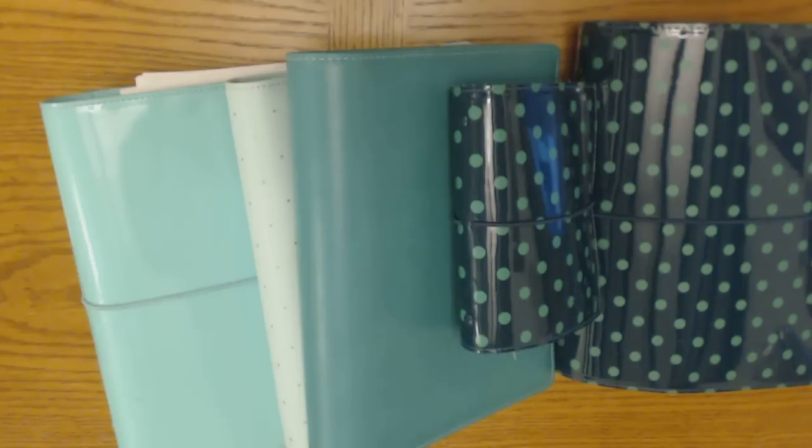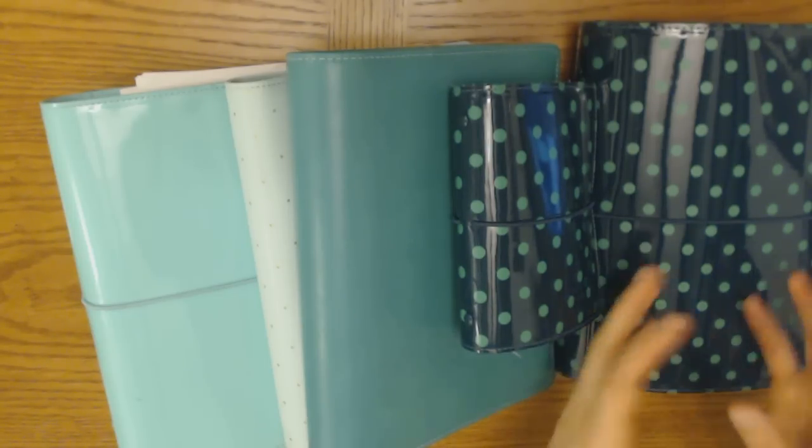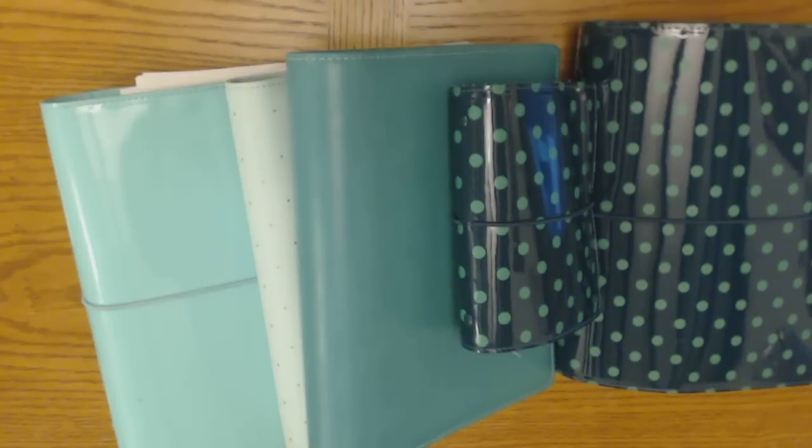And because you can reorder the sections and the pages, you don't really have to worry if you make a mistake. So if you put a page in a section and then you realize that that's actually not where you want it to be, you can just move it to another section and it's not a problem. And then also you could just take your whole setup on the inside and transfer it to a different binder, and then you'd have a whole new look, while keeping everything else intact.